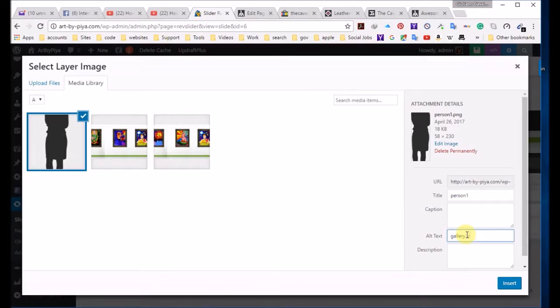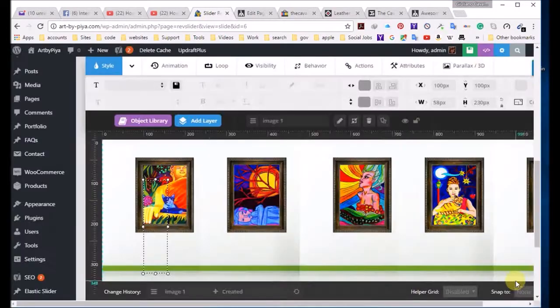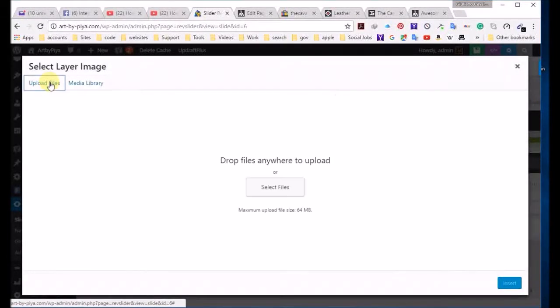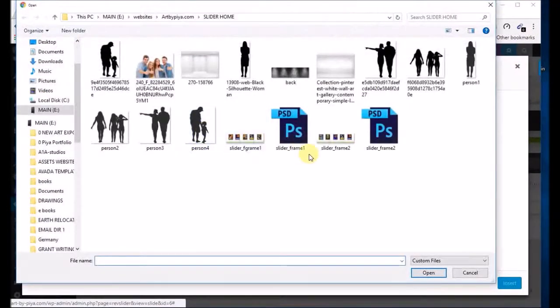And there she is, and the size is right on the money because we did the size. And I'm going to put her around there.